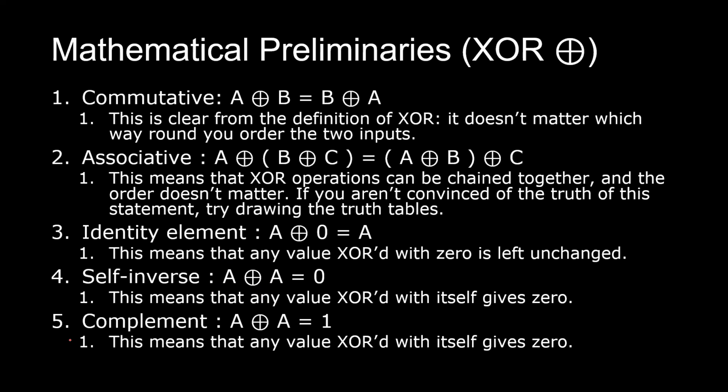And lastly, we have the complement. Unfortunately, with this font, it doesn't show, but there should be a not symbol above this second A. So while A is 1, not A is the opposite of that, being 0. And going back to that truth table, 1 XOR 0 is 1. The same thing if we were to have A as 0. Not A would be 1. So we have 0 XOR 1 is 1.